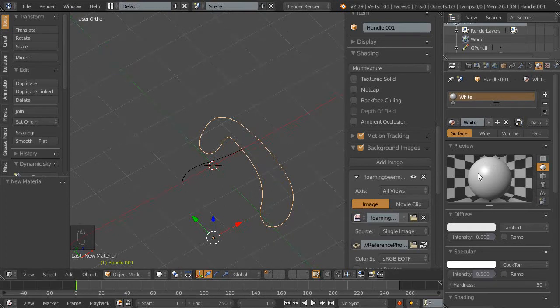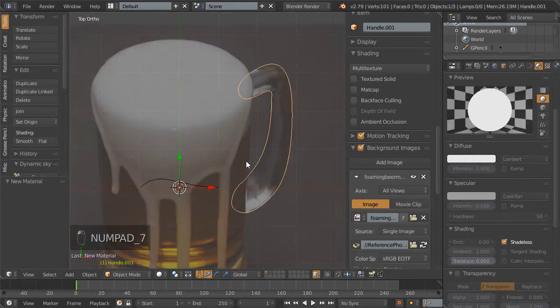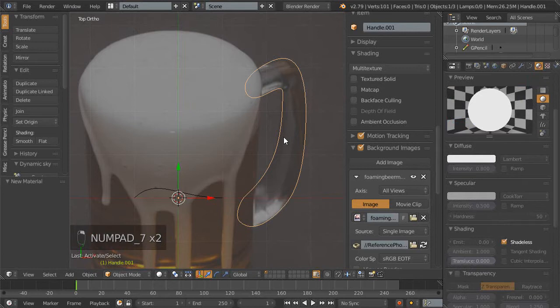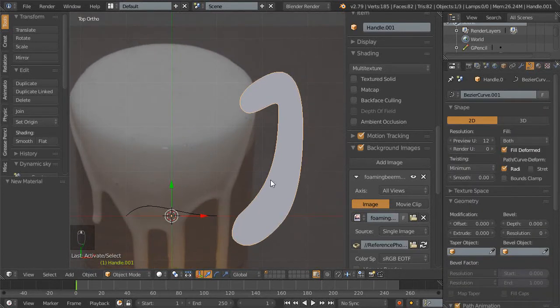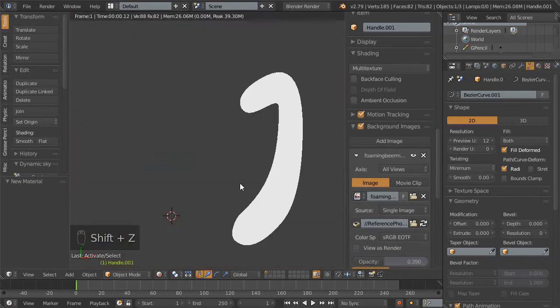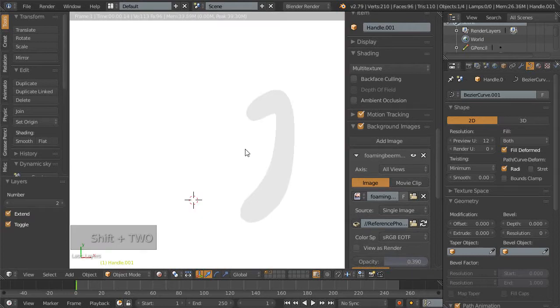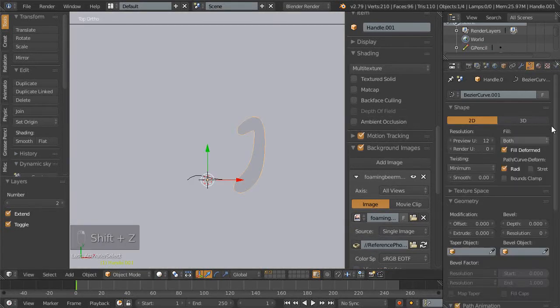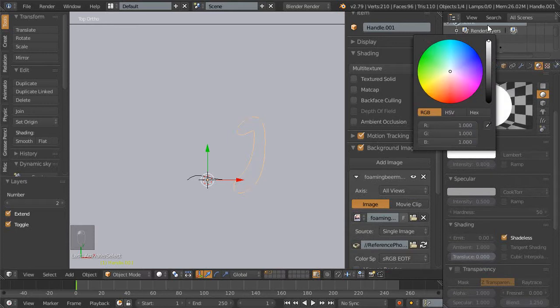So this will be the handle. I'm going to go white and shadeless. Okay, back to this, the 7. The curve itself has to be 2D in order to show that color like that. So already if I start doing this, I get that. Let me bring in the, okay, that white is a little off-white, because that color that I called white was not really white. That's fully white right there.